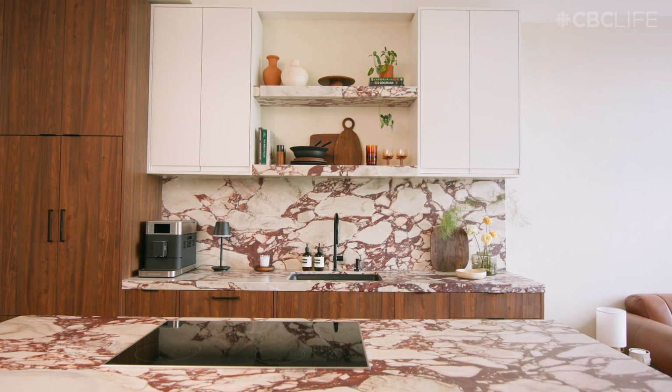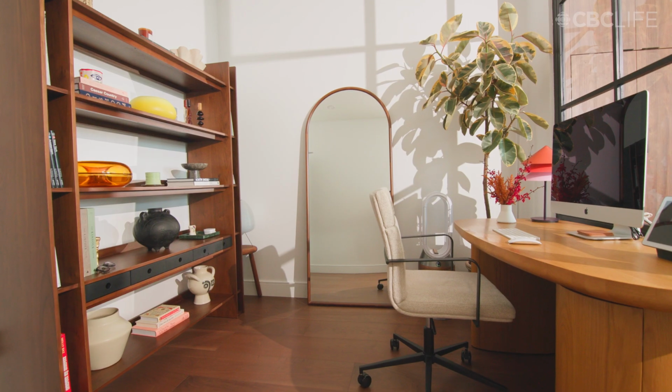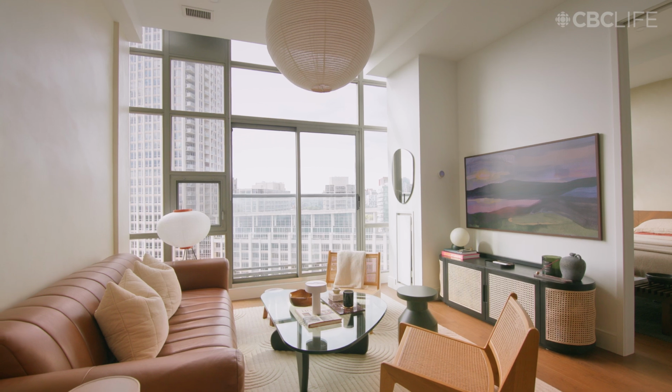My intention when designing the space was to really have a place of gathering. I've celebrated a lot of birthdays, a lot of special events, or just a casual wine and cheese night with friends. One of my most cherished memories in this apartment was hosting New Year's Eve that I also used as a housewarming party, where I had almost 18 people in this apartment.